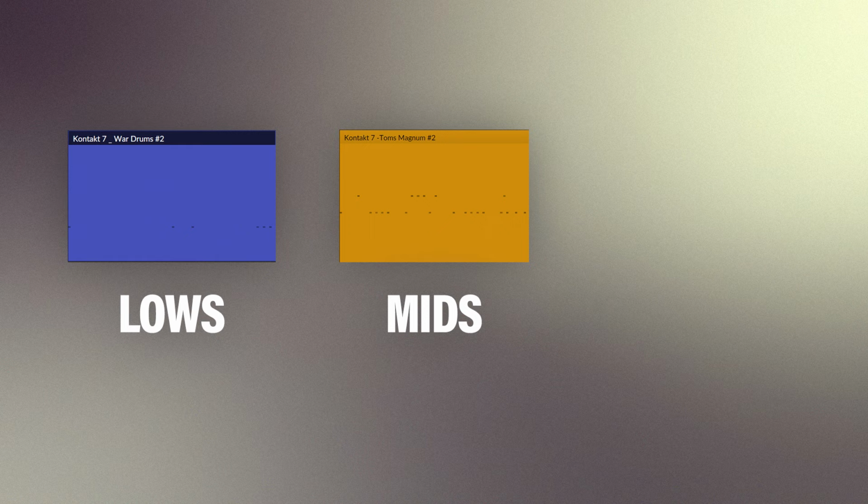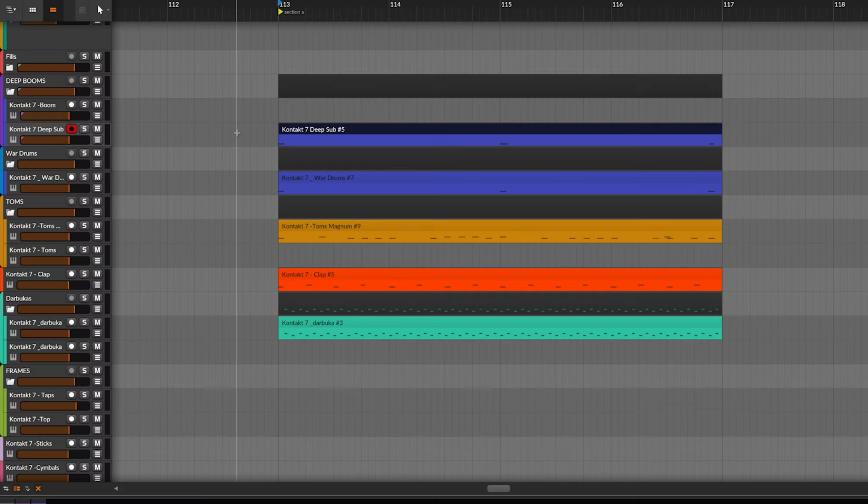For starters, a good rule of thumb is to have the low end play the least, the mid-range play a little bit more, and the high ends play the most. A really simple concept, but it really helped me to know what each section should be doing. So now it's a matter of actually writing the thing, and after a few failed attempts, this is where my A section started.